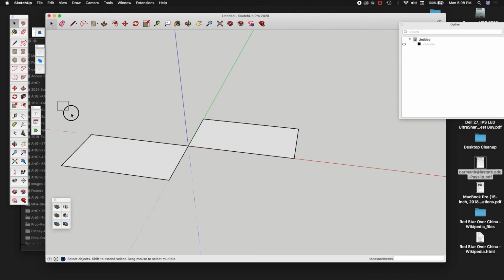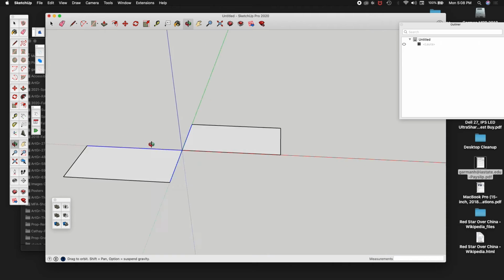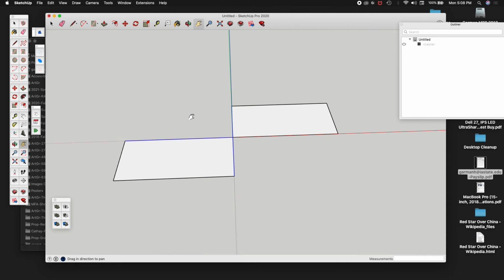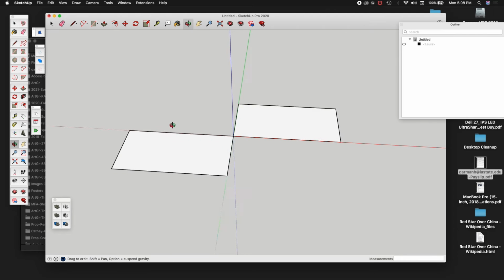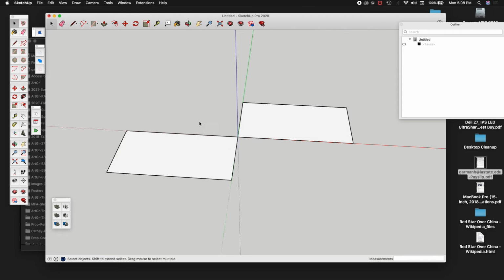And so I'm going to select all of these guys. Now, if I select right to left, left to right, you see not everything got selected. Hit the space bar to move my view around a little bit. Okay, space bar. H key to move around, sorry. Space bar to select. Everything has to be selected. Everything has to be inside the box if I go left to right, if I want to pick everything.